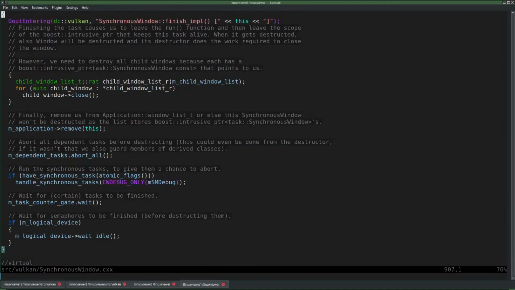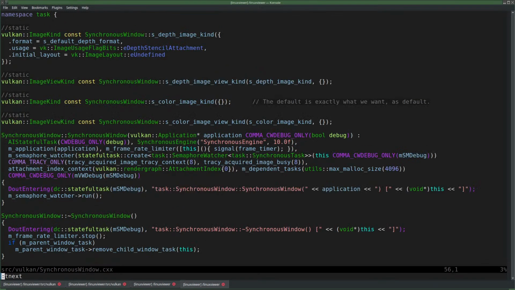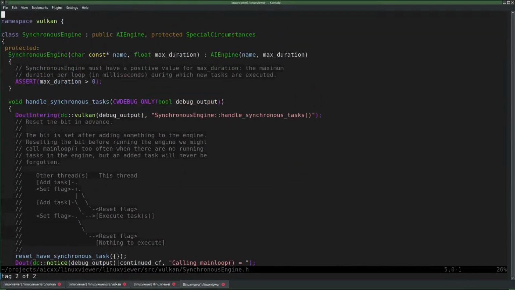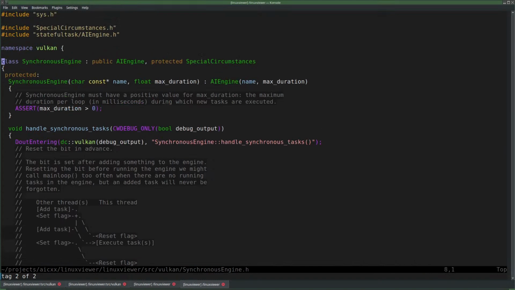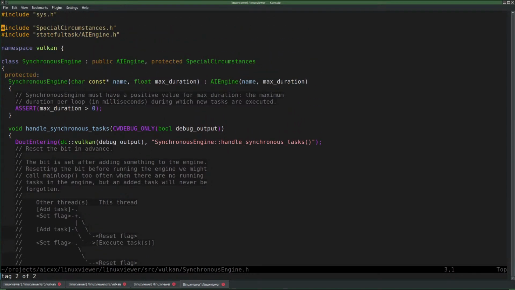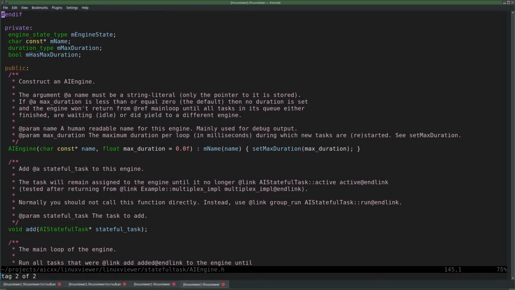Challenge. This is a synchronous window, which means it is derived from synchronous engine, which means that I guess we just have to go into the AI engine and get into that code again, though I don't know anymore how it works, fortunately.